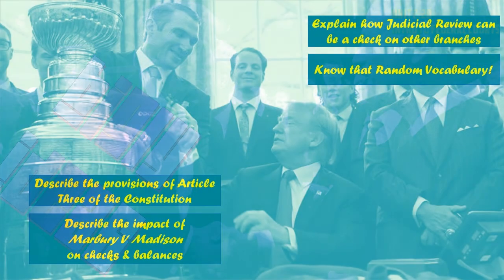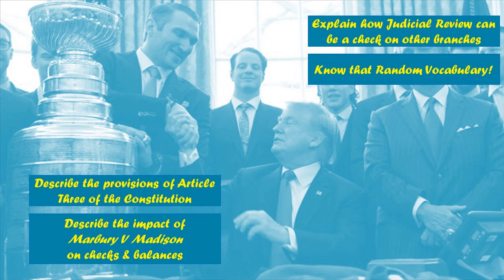All right, that's it for our vocab, and that's it for our first step into the third branch, the federal courts. So time to go over our big ideas from today. Here is President Trump shaking hands with Chief Justice John Roberts. So here's a couple of branches interacting as we get into what it is that the judicial branch does. Unrelated, here's President Trump getting to take a look at the Stanley Cup and meet a hockey team who won the Stanley Cup.